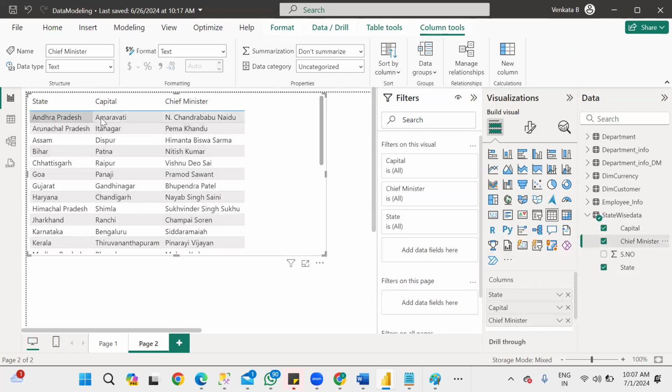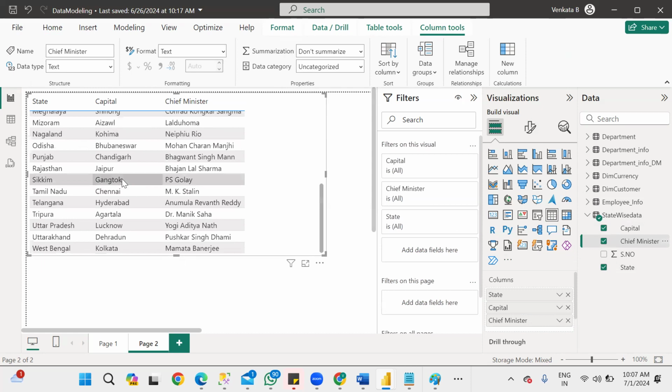For example, Andhra Pradesh, Amaravati, Chandrababu Naidu, Arunachal Pradesh, its capital, and this is the CM, like that for all the states.